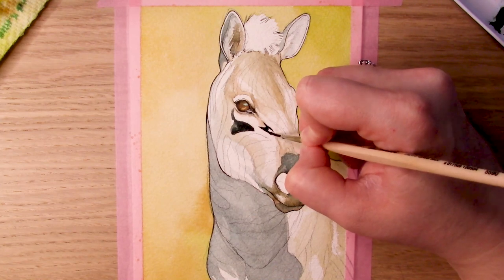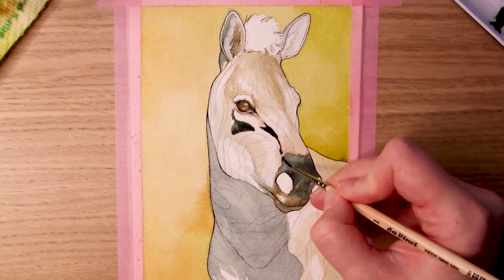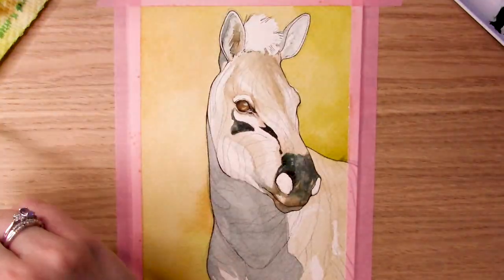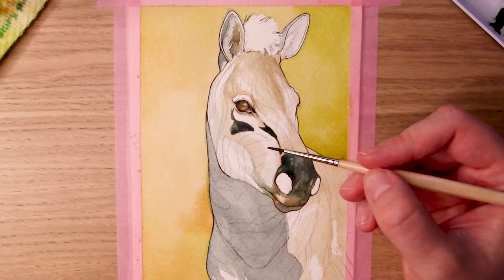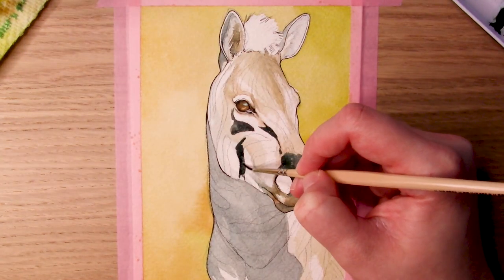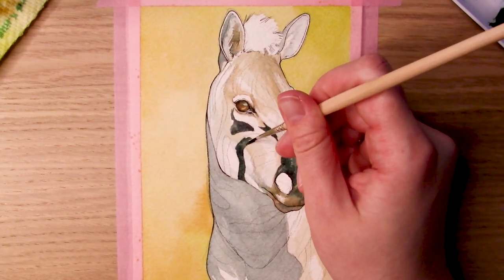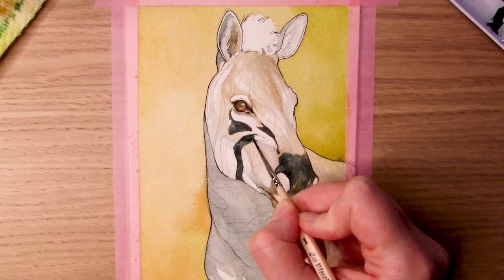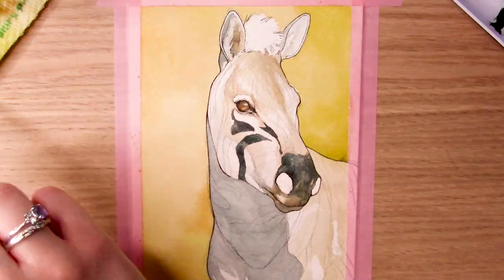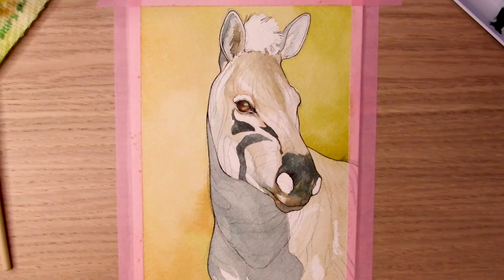And one little piece of advice that I would say, if you are following along and painting a zebra or any sort of animal that has texture or pattern, leaving those under sketches in was really, really helpful for me. I contemplated so many times erasing it, saying, oh, but it might show through. By leaving those, it was a really great roadmap for me to be able to follow along and not get lost. The top of the zebra's head gets so confusing, and so that was when I was really thankful that I had these in. So I wish you the best of luck with your texture and pattern in your piece, and let me know how it goes. Did you leave your sketch underneath, or did you erase it, and did it work for you?